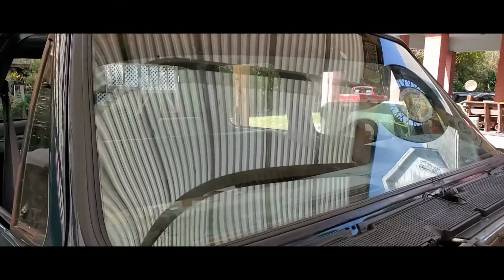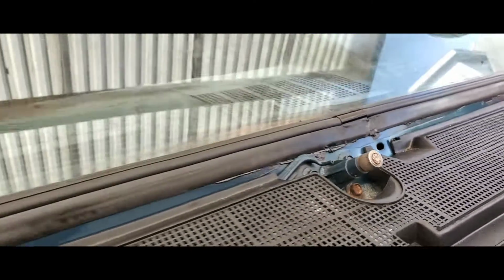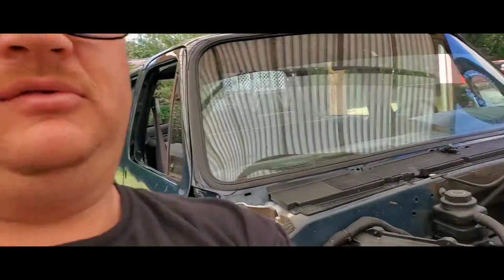All right, windshield is installed. The worst part of the whole process was getting this gloss black trim piece there in the middle. Not fun at all. You'd better have two sets of hands and a really good friend to help you do that, and your thumbs are going to be worn out when you're done getting that piece in there. Miserable process, but the rest of it went pretty easy. It's just that little piece of trim that's not fun.